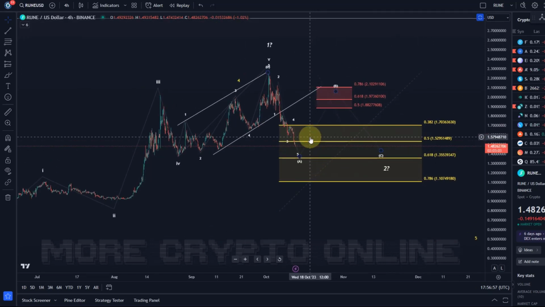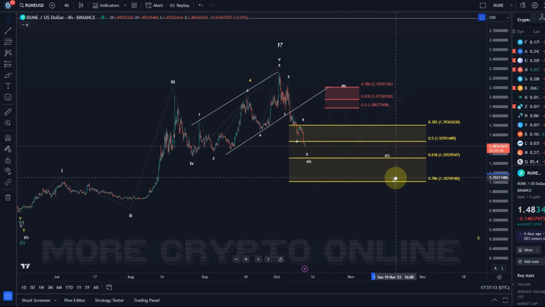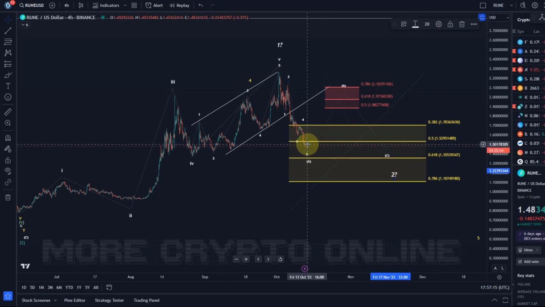However, I explained that I get concerns as soon as the price breaks below the 50% retracement level. That's not ideal. Generally in a wave 2, that's okay. But we don't want an A wave normally to break below that level, because then the C wave will run out of space.